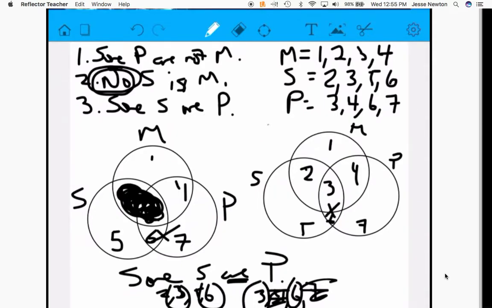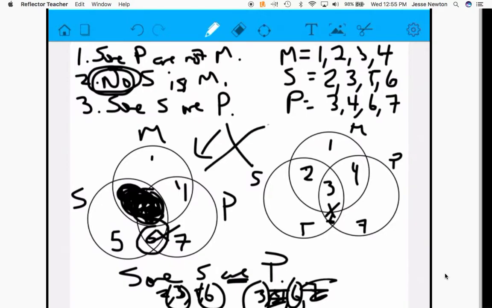And so this argument is valid just in case the combined premises definitively put an x in region 3 or 6. Now, does it definitively put an x in either of these? Well, it doesn't put one in 3 because it scribbled that out. We shaded that in. How about down here? Does it definitively put an x in 6? No, because this x right here is on the line between 6 and 7. It floats between the two. So this argument is not valid. This argument is invalid. Yay for invalidity. All right.